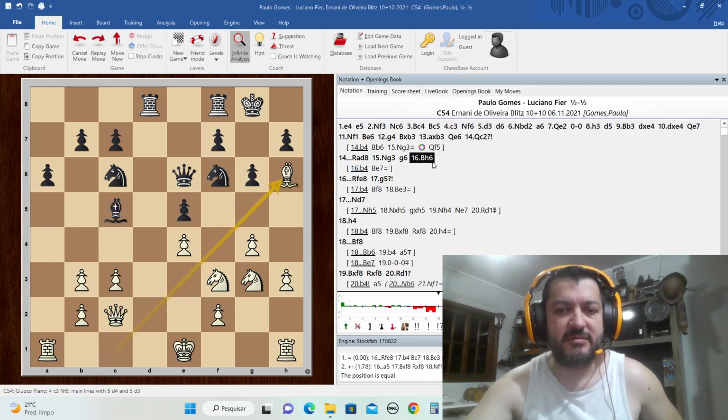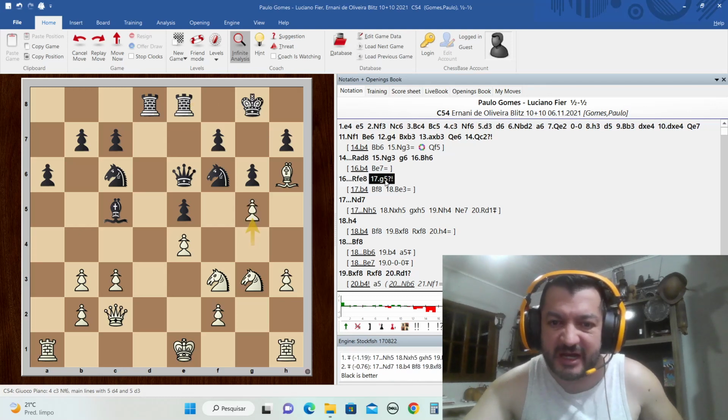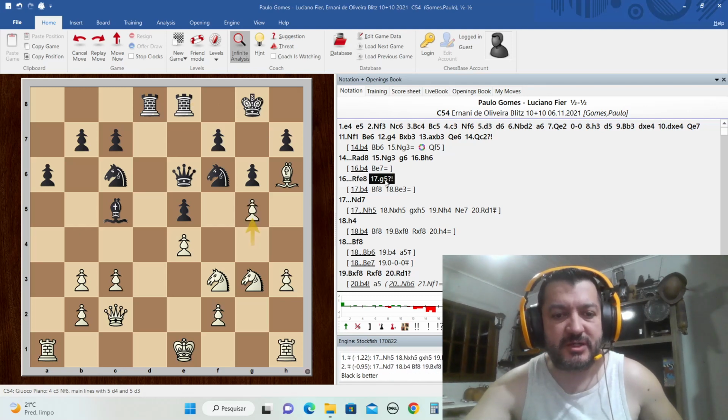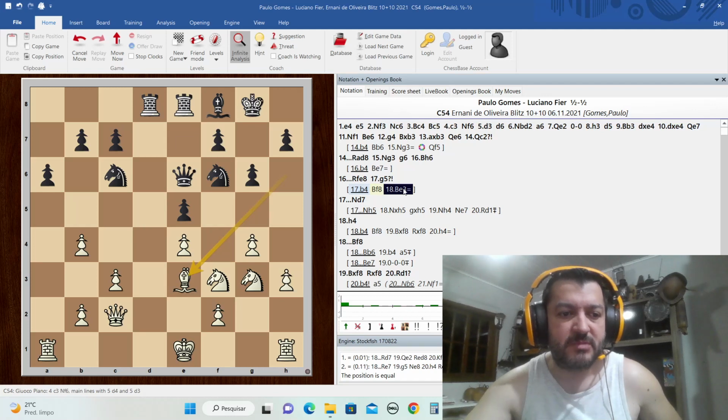Okay, but I played here bishop h6, then the rook leaves this place. g5, I don't think this is good, because now my opponent can block the position. So I think it's better to play b4 again, and bishop f8, and then I go back with my bishop. The position is equal here, there's nothing.